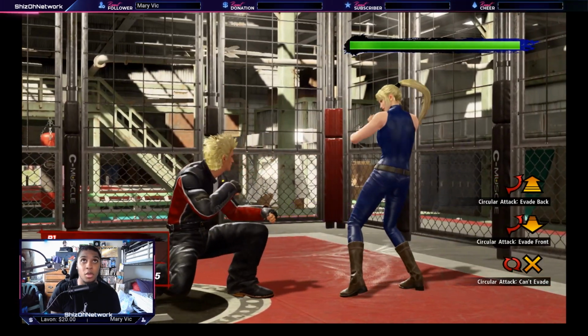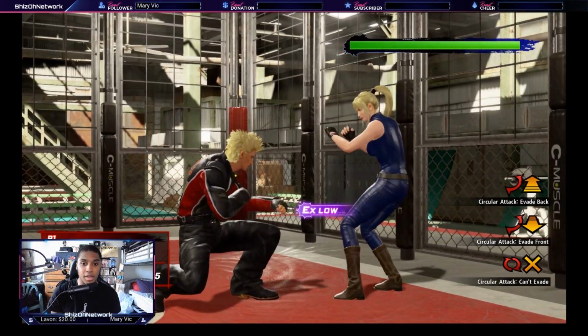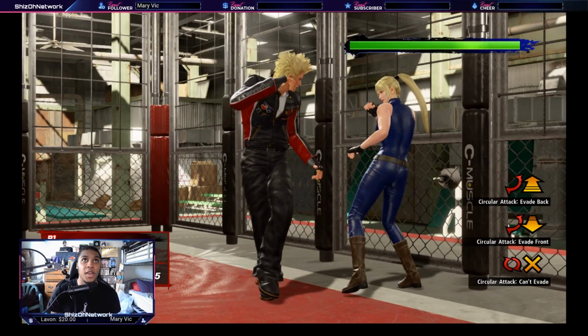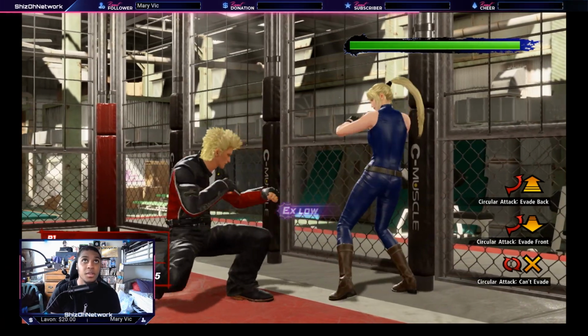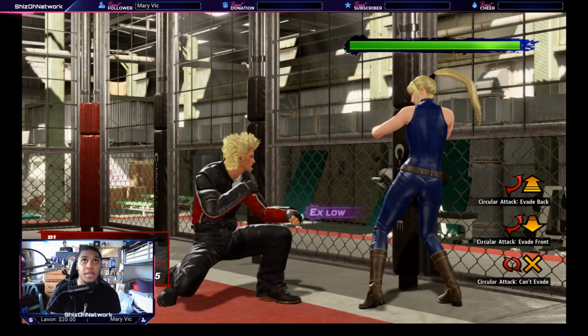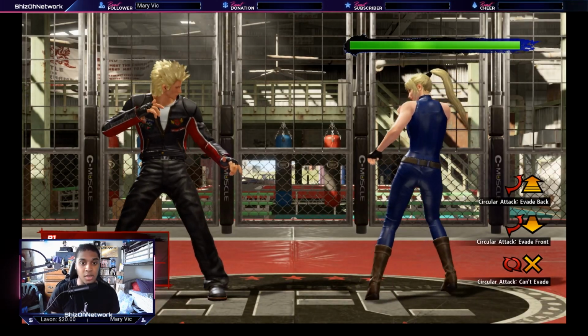And here's another poke right here that I forgot. So you got 2P right here. 2P is -5 on block. It does hit low. It does have a little hit stun right there. It does have some decent range to it, which is impressive. So you would find yourself using those moves.